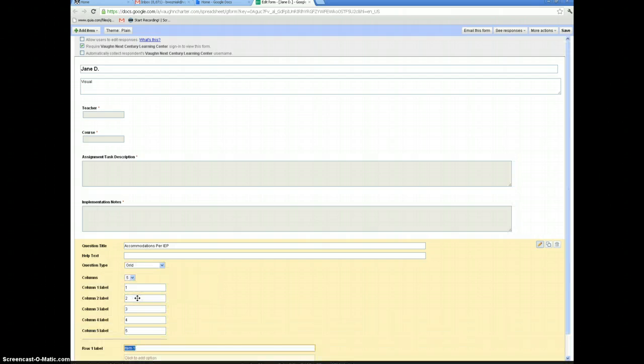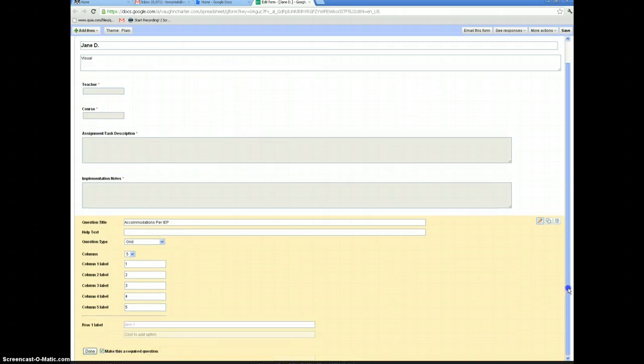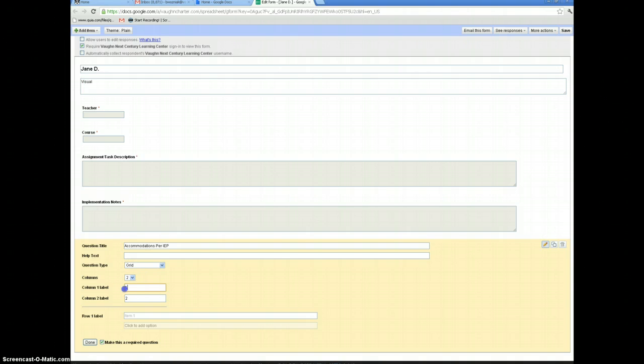So once I click grid, you'll see several options pop up, and I'm going to go through these one by one. Under columns here, these are going to be the vertical rows that you're going to create. So what I'd like to do under columns is just narrow that down to 2 columns. Because again, all we need to do is indicate whether or not the accommodations were effective, or under the second column, not effective. And so again, please do that and pause if you need to go back and look at this section. But again, under columns, you only need 2. Label them as effective or not effective.